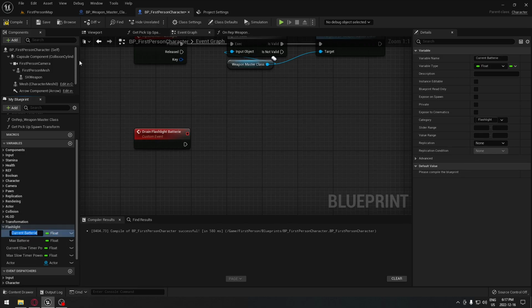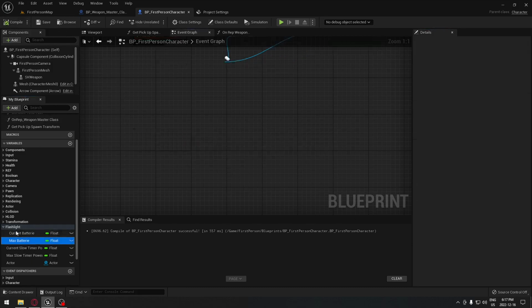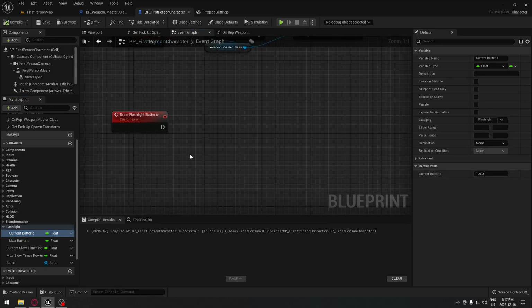So we're going to start the game after compiling, obviously. We're going to start the game with 100. We're going to have 100 energy in our flashlight, and the max battery is obviously we're going to put 100 as well. Right? If you want the player to start with less battery at the beginning of the game, you can always change the value for your current battery level, right?